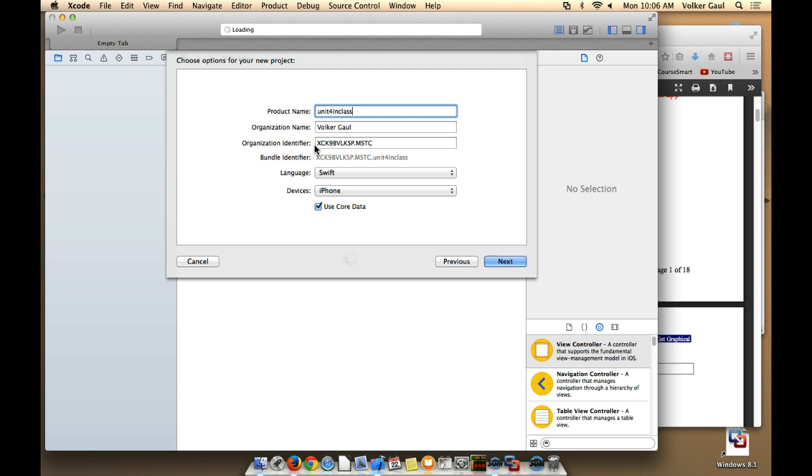Next semester, what we'll do is put this thing in there, and that is our development account, and you'll be able to transfer your applications to devices if that's what you want to do. But for right now, what you put in there really doesn't matter, but I would say just put in edu.mstc and let it be.